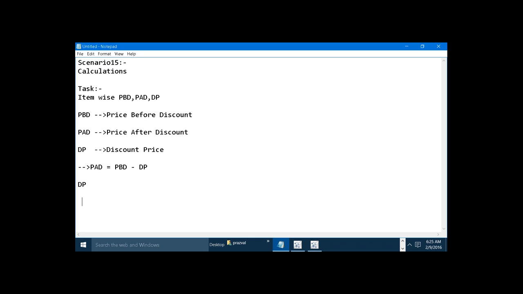Let's say for example I have one item of price 100 rupees, and the discount on the item is 25%. PBD is 100, right? And the discount price is 25. How can we get this 25? The formula is PBD, the price before discount, into discount.